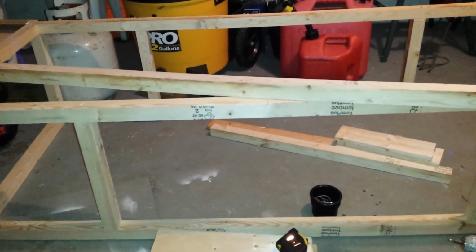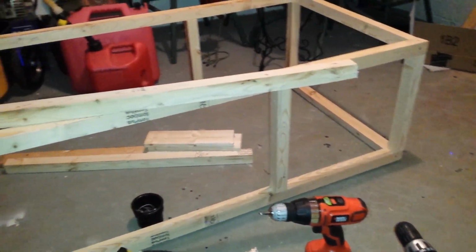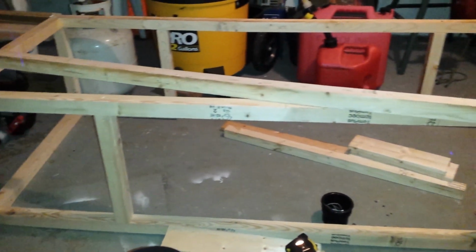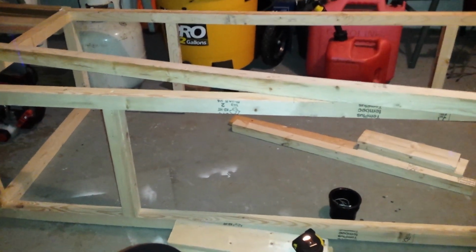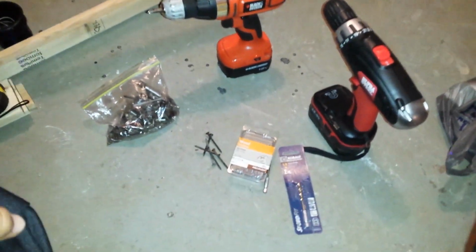I'm going to get this done. I'm going to take some pictures because I haven't really taken pictures, and a lot of people on different Facebook pages want to see my build and how I'm doing it, as well as I'm going to do a blog post on it, just my own way, giving you more detail of things.